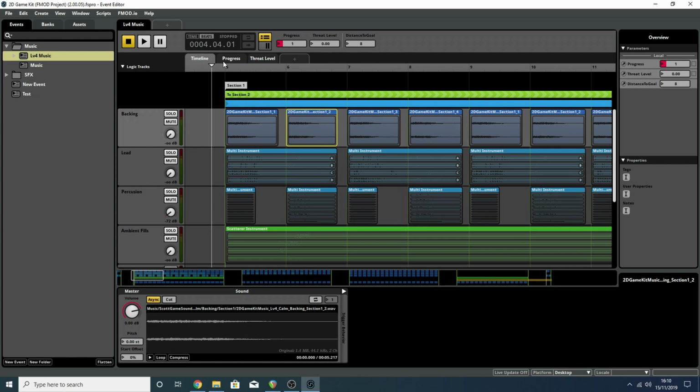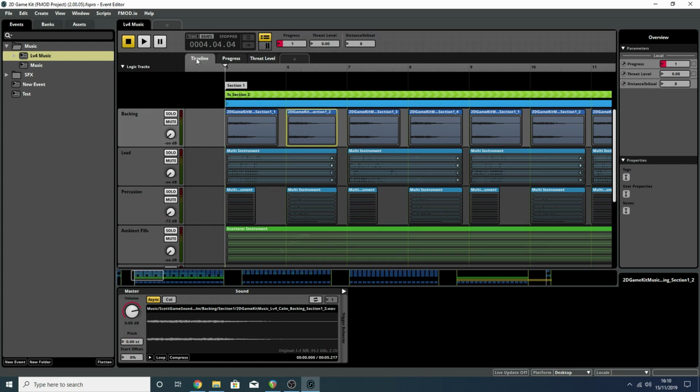So if I quickly play that for you now, you should be able to see they have their own cursors once they're triggered, and you'll be able to see it continue to play. So let me quickly hit play. So there you go. You can see as the next region is selected, the previous one is allowed to fade out. And the same thing goes for when switching between sections.